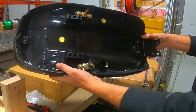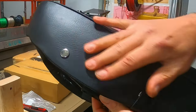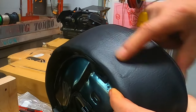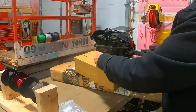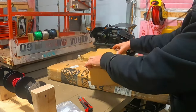Oh yeah. Let's take a look at that reproduction seat pan. Not terrible. Seat cover looks like it's decent material. I might have to make a stencil and put Yamaha right here. Man, I'm kind of sad that the mail didn't show up. I would have a lot more parts and I could start building this thing to completion, but oh well, we'll have to wait a week.